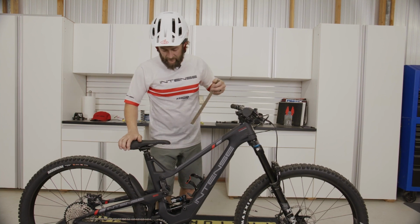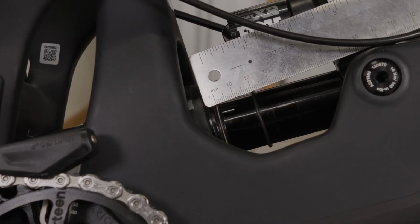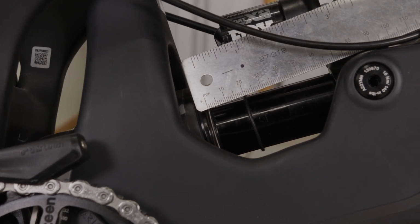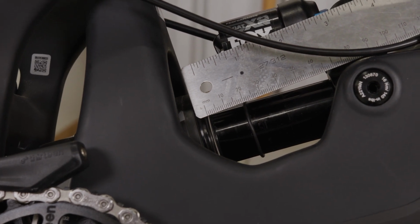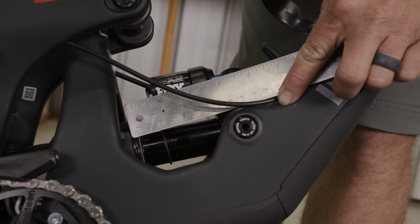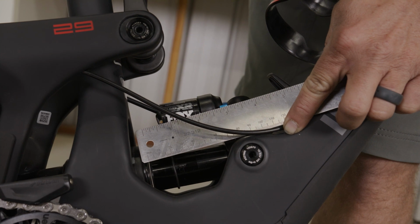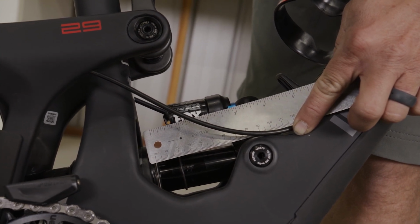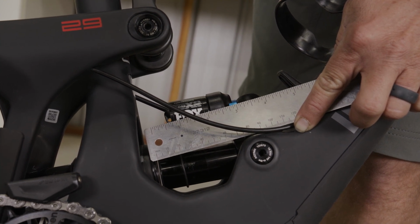So let's go down into the shock and take a look and see where we're at. All right, now that we got our ruler lined up, it looks like we are right on 19 millimeters. So that recommended pressure got us right where we needed to be. All right, so if you have a higher number than 19 millimeters or a lower number than 19 millimeters, all you need to do is just adjust the air pressure in the shock in order to compensate whether it's stiffer or softer in order to get to our target number of 19 millimeters.